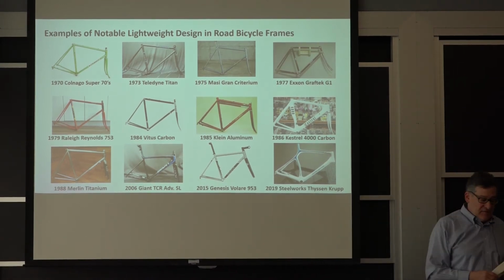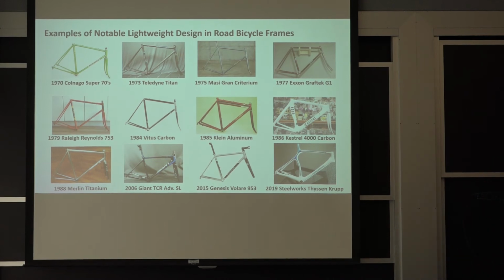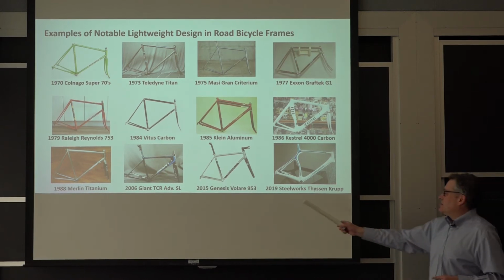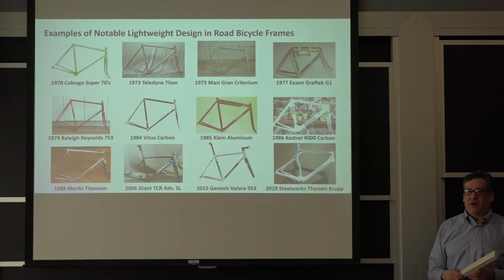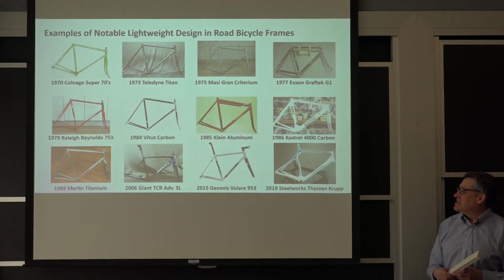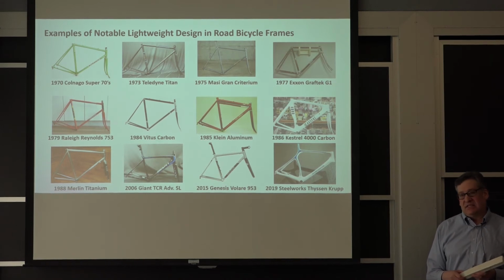So Reynolds 953. This is a steel developed by Reynolds in England. This is a maraging stainless steel, and it has like a 2 gigapascal yield strength. It's incredibly strong and fatigue resistant. The fatigue limit scales with tensile strength. So these frames from Genesis, and there's a couple of people who've made these things out of this Reynolds 953, are incredibly strong. Okay, the problem as I see it is that they're not necessarily that stiff.